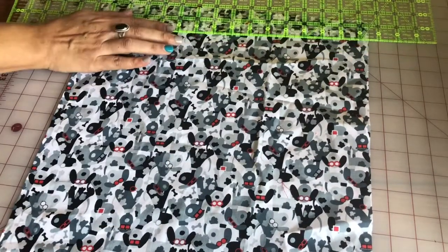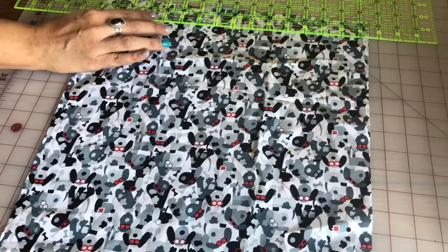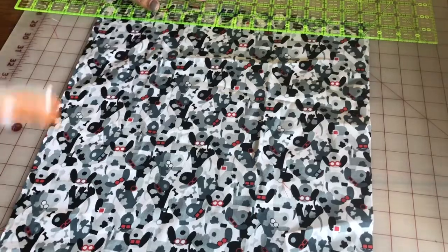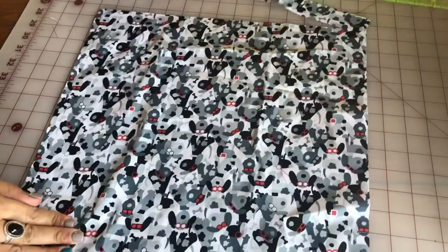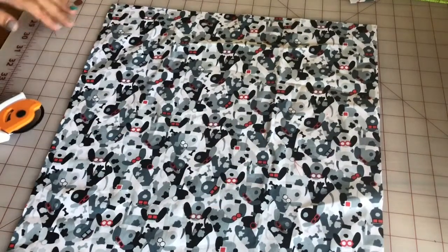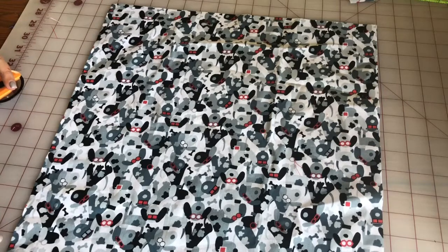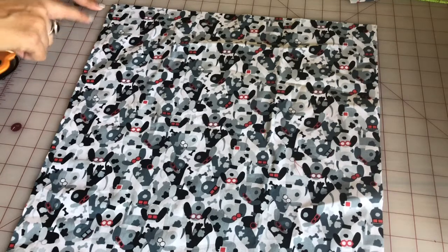I also like to take an inch to use as the wraparound. So I'm going to take that off this side, because what we do is we fold it over anyway. So, okay, now we're cornering up, and then 15. 1, 2, 3, up to 15.